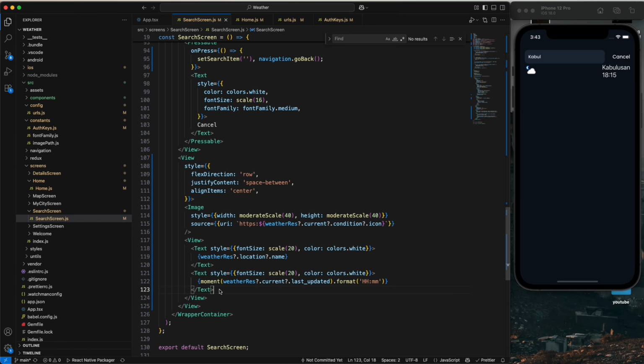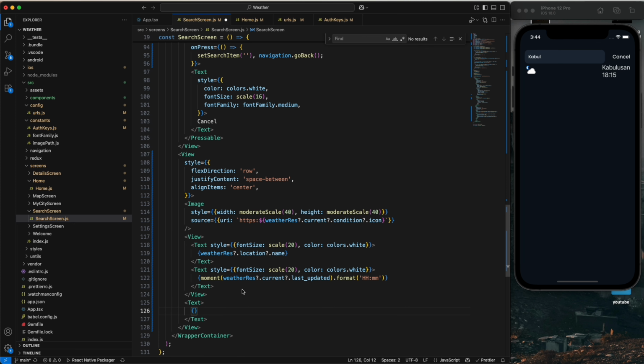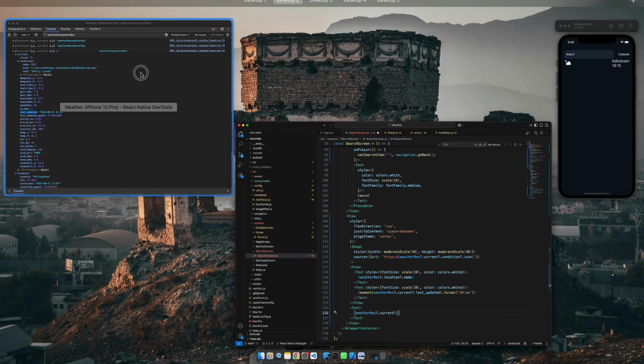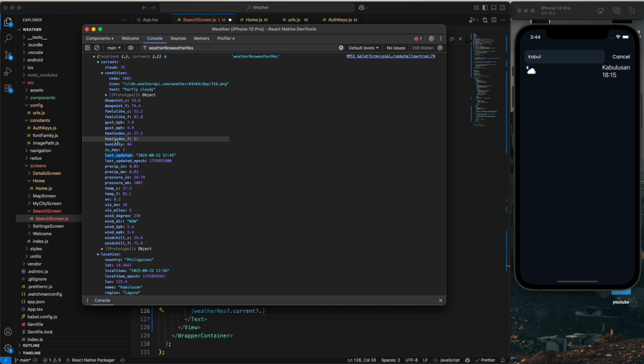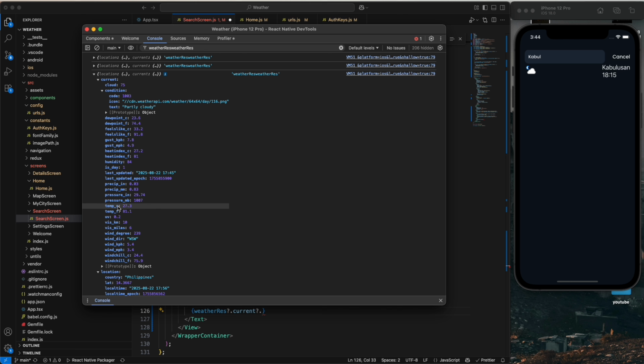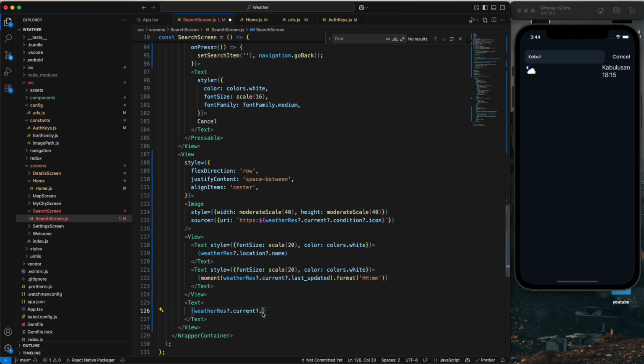After that we need to add the temperature also like this. So for that I'm taking this as my view, inside I'm taking a text again, and just copy the weather, this full, and come here. We need the temperature also, so we have temperature in Celsius, just copy temperature in Celsius and print it.